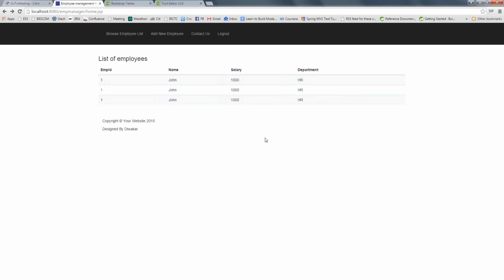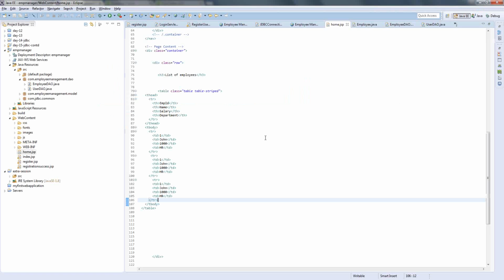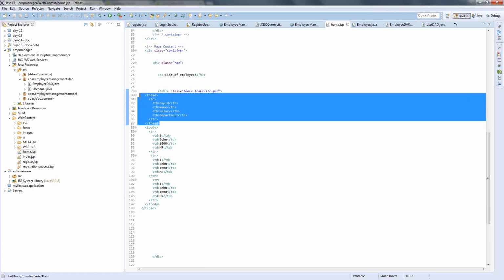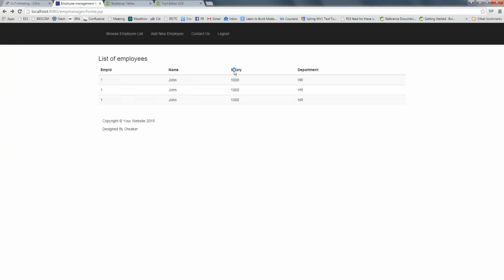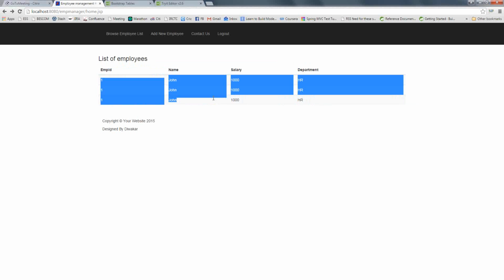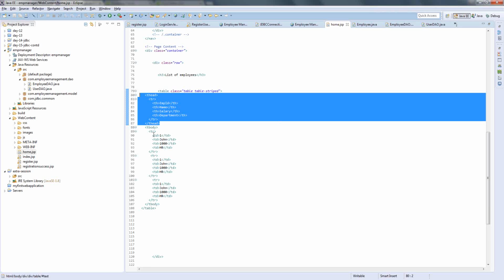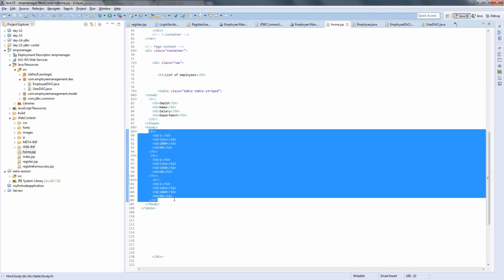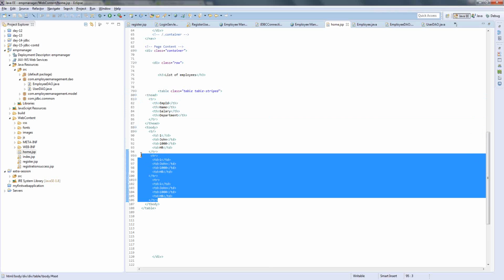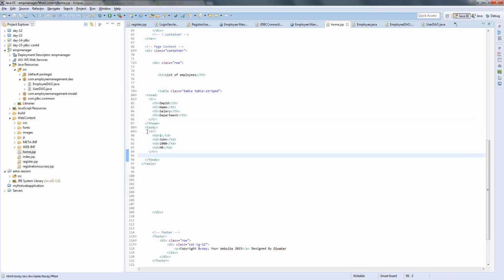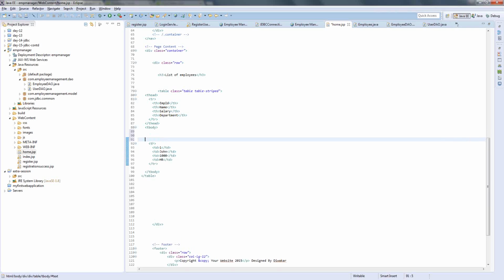I need to make this dynamic. I need to get it from the backend server, and then I need to show it here. What can I do here? So this is fixed, right? This will not be iterating, because this employee ID, name, salary, and department part should be as it is. The dynamic part is these things. So these things are nothing but the tr, right, what you are seeing here. So I'll remove these set of trs here. I'll make this tr dynamic.